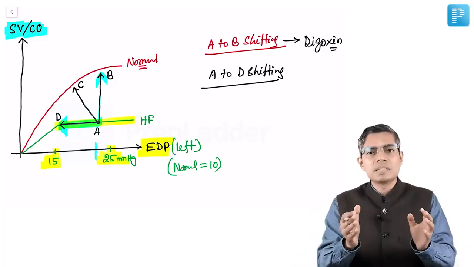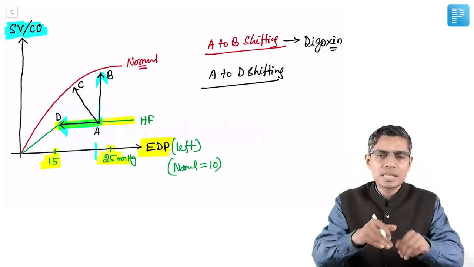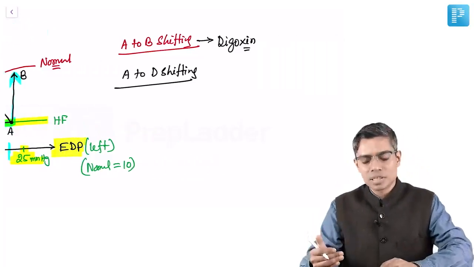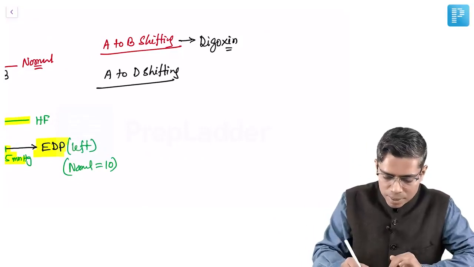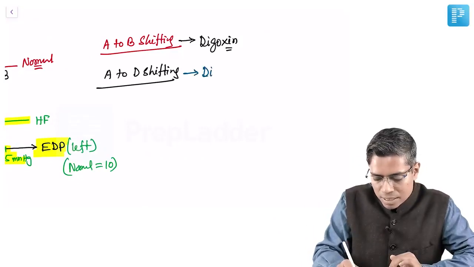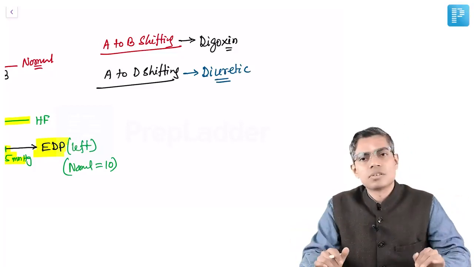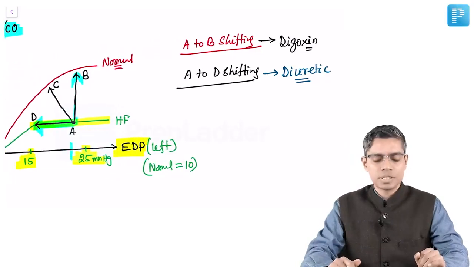So by some means, if you reduce the volume which is returning to the ventricle, then this is going to happen. That means you have to cause a certain volume loss, and that is typically done by diuretic kind of drugs. So if you give diuretics, your volume will change, but contractility is not going to change. Your stroke volume is not going to change.